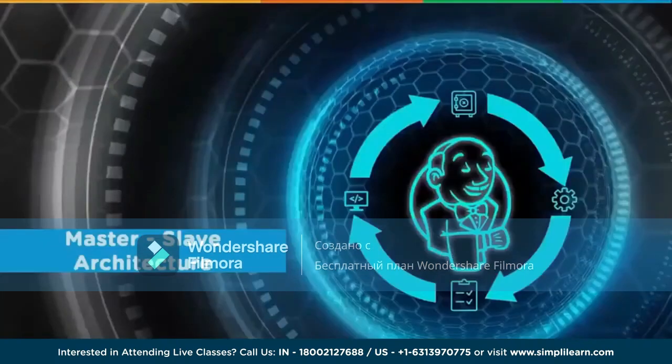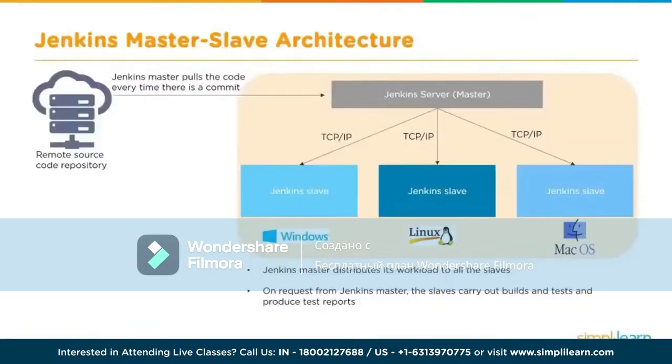You need to have a multiple server environment running different versions of Jenkins for that to happen. So let's talk a little bit about the master-slave architecture within Jenkins. What we have here is an overview of the master-slave architecture within Jenkins. On the left-hand side is the remote source code repository.